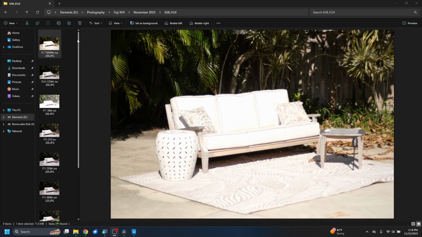So first up, we have our camera set to f1.7. The shutter speed is 1/8,000th of a second, and the camera's ISO is set to 200.